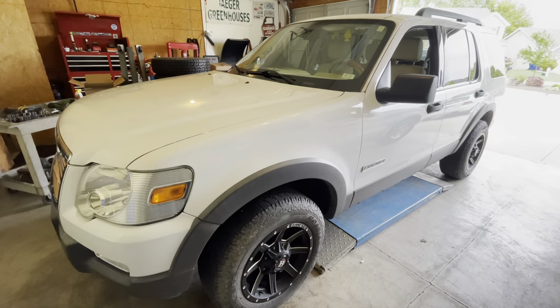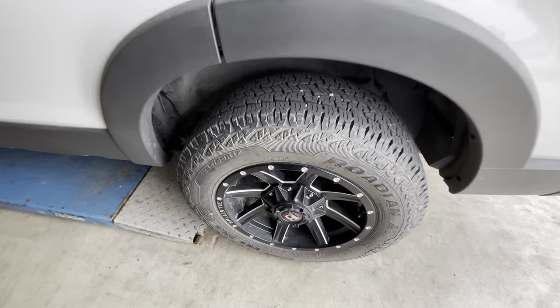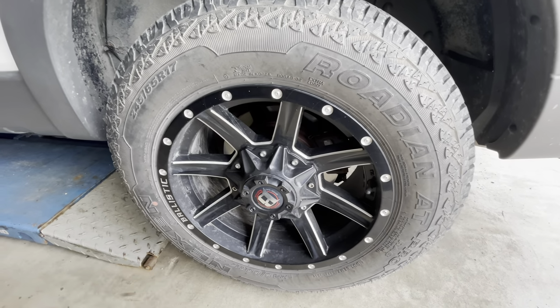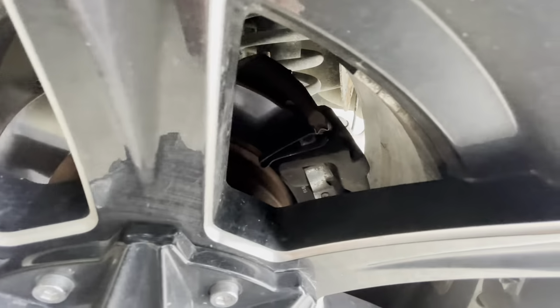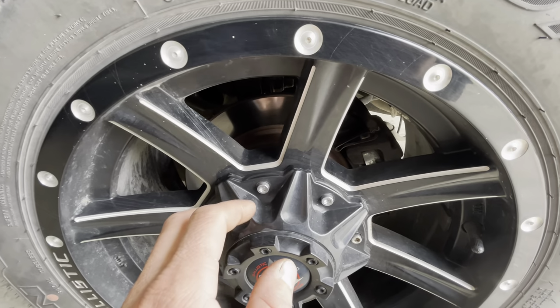So it's a 2006 Explorer four-wheel drive, and the problem that we had was the squeaking noise coming from this left rear wheel here. Initially, I thought maybe a rock or a piece of debris had been lodged between the brake rotor and the brake caliper, but after I took it apart, that turned out to not be the case, and I found something else.